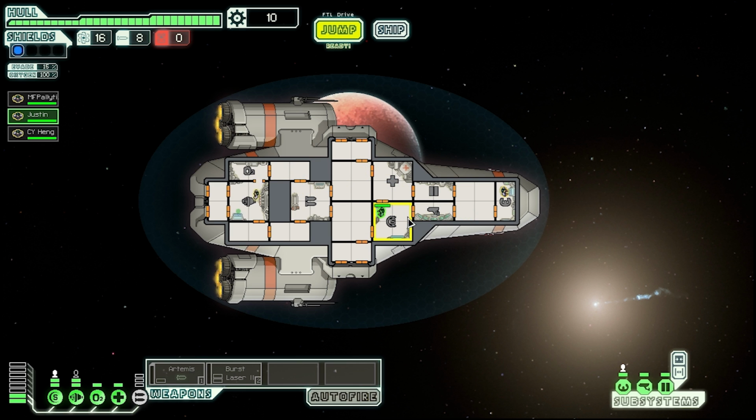Now, as you're out exploring space, you will be attacked. You will be given choices on how you want to interact with the world that you are presented to, and it's actually quite interesting.